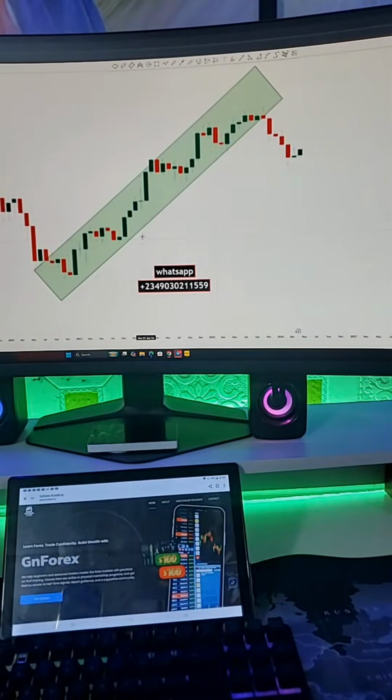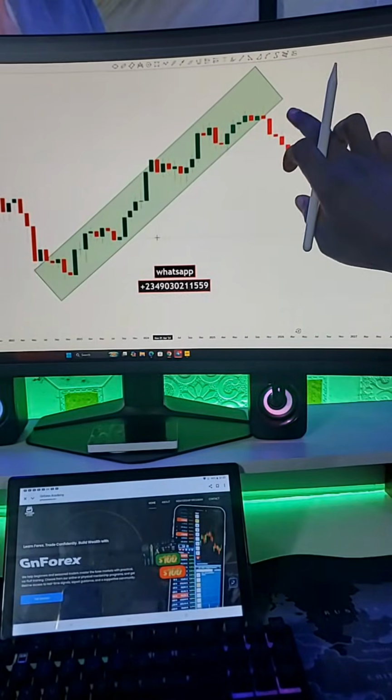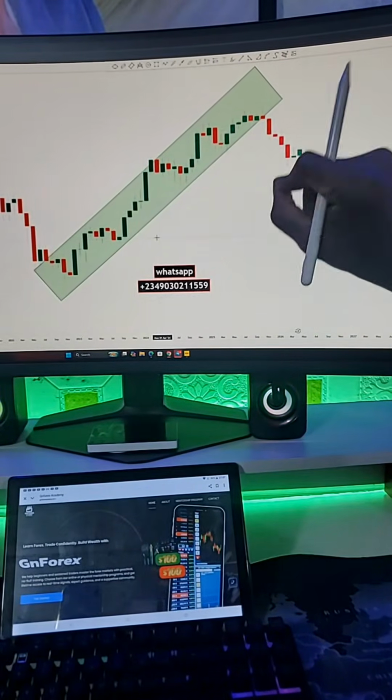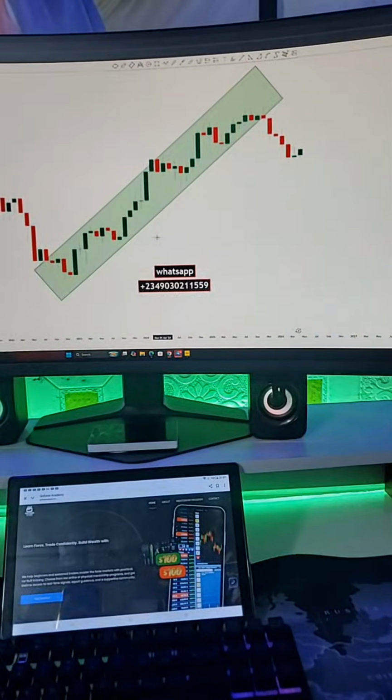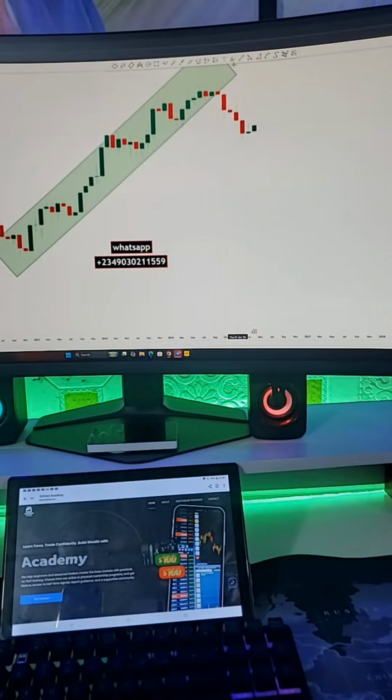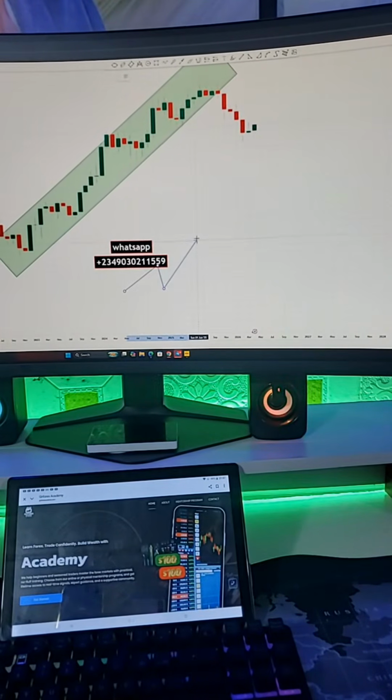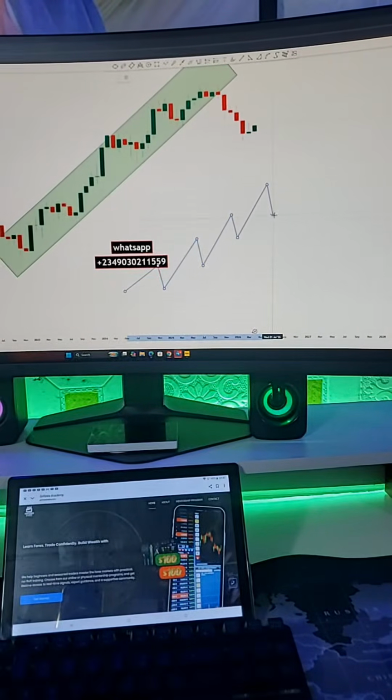So what then is market structure? Market structure is the traditional movement of prices, the traditional way that the market moves. If the market is in an uptrend, for instance, the market is supposed to buy, then sell, and it does all of those things. This is for the beginners who are just joining this live stream for the first time, because almost every day we explain all of these things.